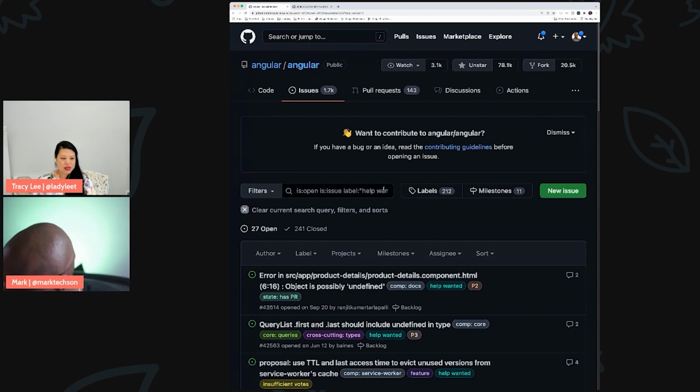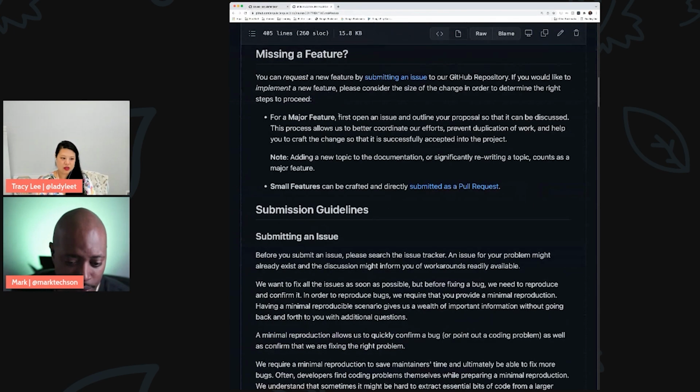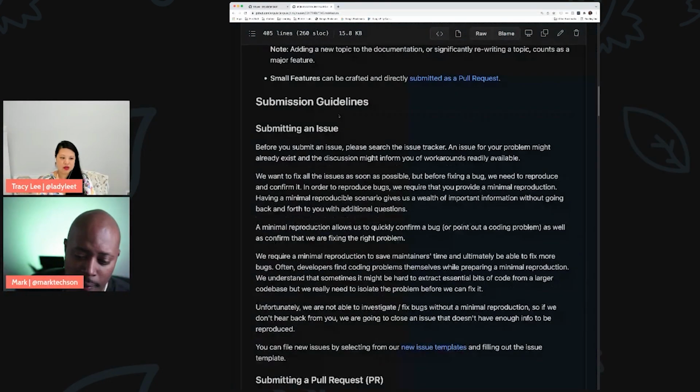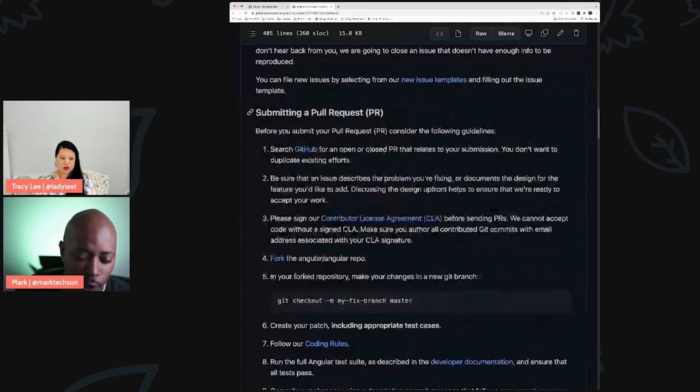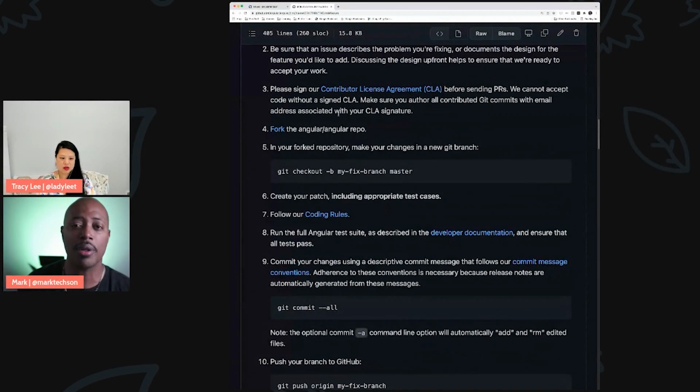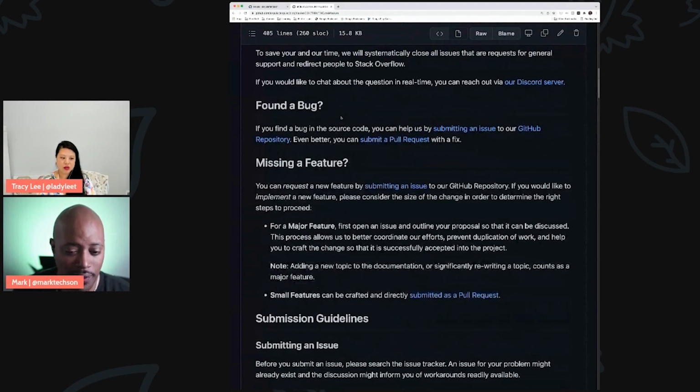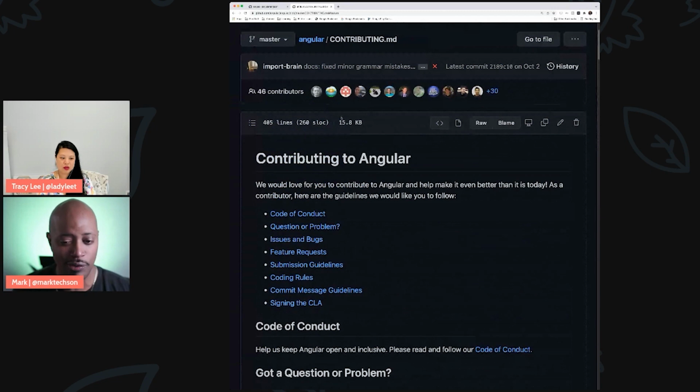What are some things people can do to make sure they're successful in the project? Oh, number one thing is make sure that you spend the time going through the contribution guide. And following these rules helps us to help you, right? So that's the number one thing that you can do to make sure that you're going to be successful, whether it be submitting an issue, submitting a feature request, submitting a PR, so a pull request to fix a feature.